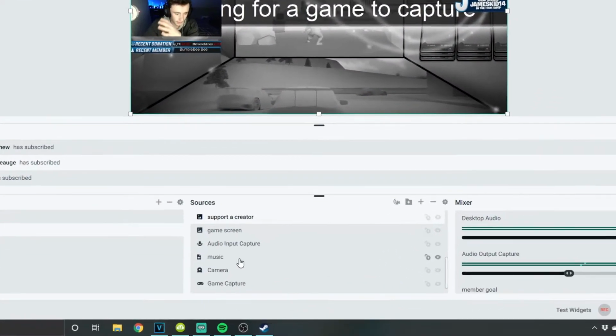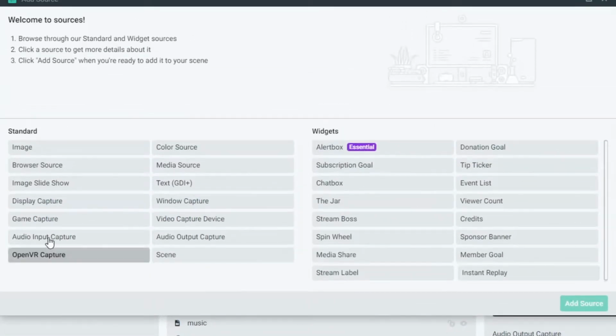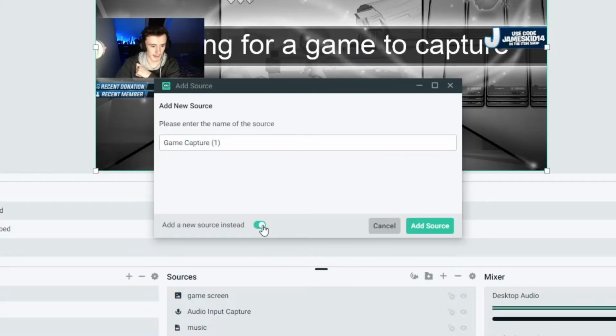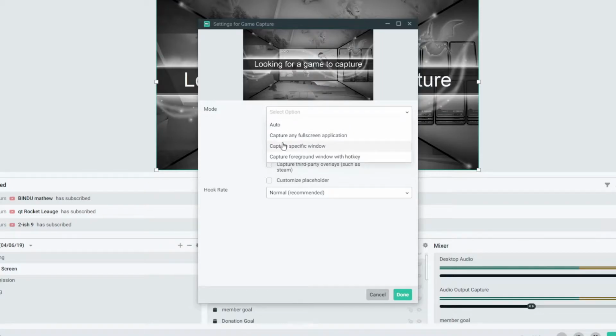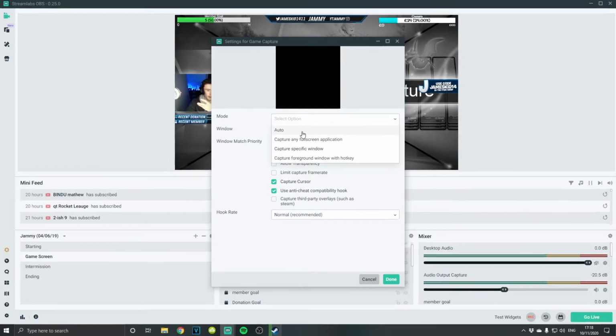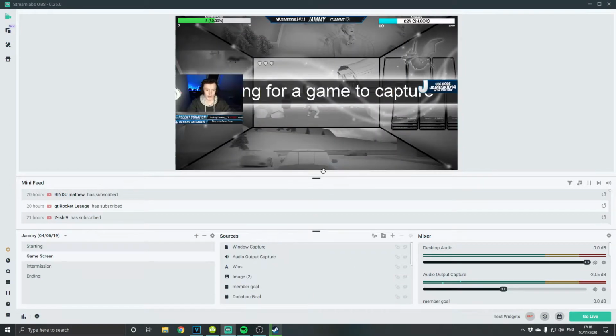If you're looking to get yourself the game capture, the way to do this is to go to the plus icon, go to game capture, which is on the left side here, press add source, and then all you got to do is add a new source, call it whatever you want, and set it to auto. You can set it to choose a specific window. For example, if Among Us was in this list, you can set it to just Among Us, so it only ever plays Among Us through this screen. But I just set it to auto. I think it's a lot simpler, and it basically makes it so that as soon as you get a game, it automatically loads it up for you, which is so helpful.